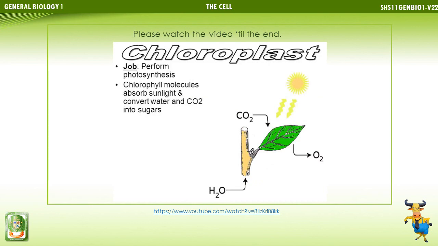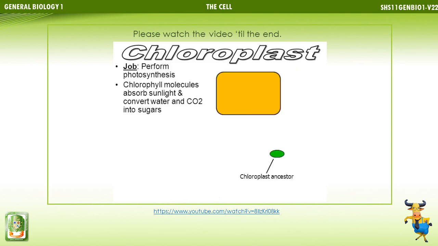So you know that the job of the chloroplast is to perform photosynthesis. Well, inside of the chloroplast is a chemical, a green chemical by the name of chlorophyll. The job of chlorophyll is to actually perform photosynthesis. It will absorb sunlight, absorb carbon dioxide, absorb water, and turn those into oxygen and sugar, particularly in the form of glucose. So what photosynthesis does is it uses three ingredients: water, carbon dioxide, and sunlight, and will release two products: oxygen and sugar called glucose.